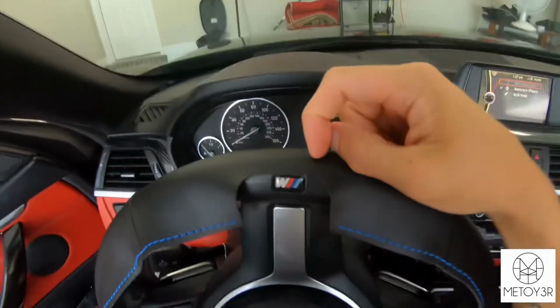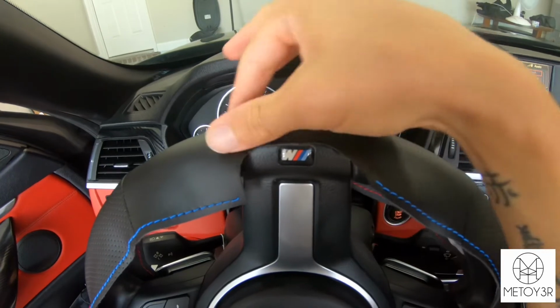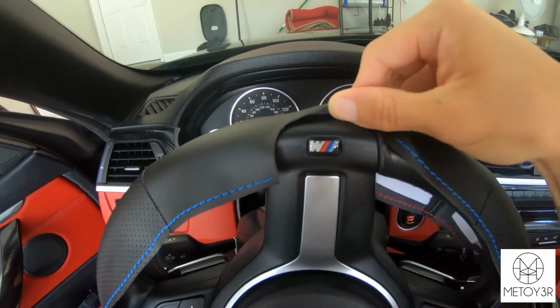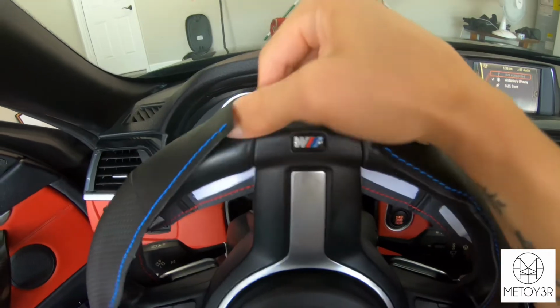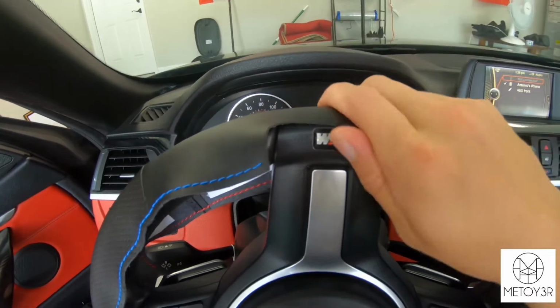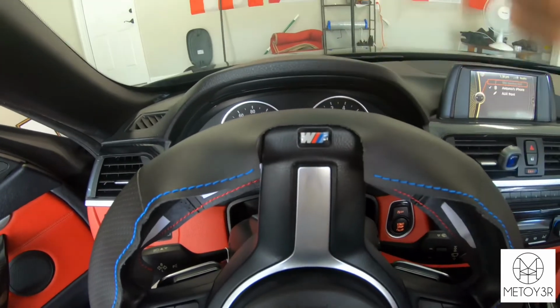Up here I probably will end up cutting this area, because if not, it'll be the cover on top of this, which I don't want. I want this plastic trim showing. So what I'll probably do is cut right here and then tuck both sides in the trim on both sides of the steering wheel, so that this part will be showing, because it looks kind of tacky with that hanging on right there. But more to come on that when I get to that area.